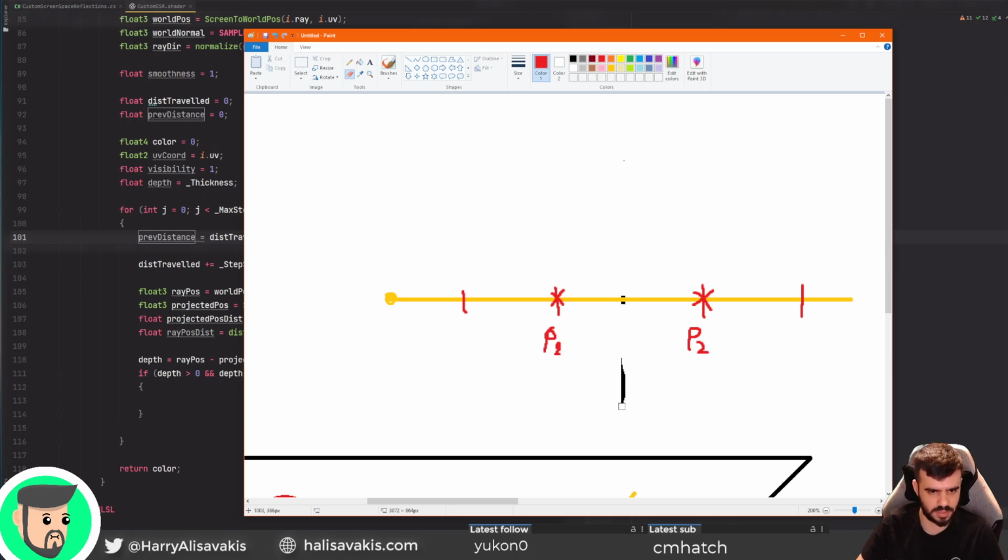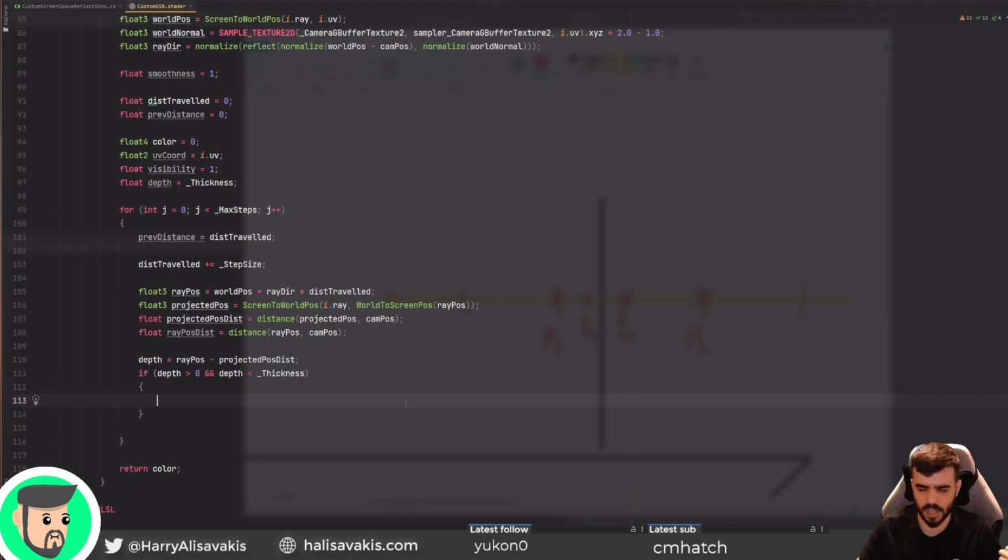Now I happen to have this be very much in the middle, so let's try making it clearer. Let's say that the wall is actually here. As I am getting the middle point between the two, it's gonna be somewhere around here. It's actually again after the point that we want. So now we try to get the middle point between the new point, let's say it's P3, and P1, and the middle point is somewhere around here. We see that it's less, so we want to get the middle point between P4 and P3. It's gonna be somewhere around here, and we keep going on as much as we want. Right now we have 5 steps, so we're gonna do this basically 5 times, and that will get us pretty close to the actual point. So that's the whole point of the binary search and the binary refinement.